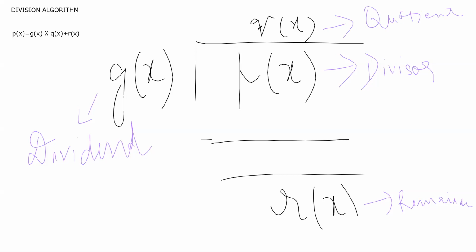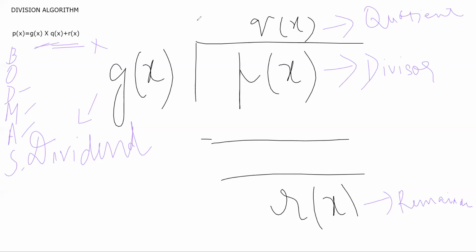From this, always you must use BODMAS method for solving such problems. Some people make the mistake of adding Q of x and R of x first. That is wrong. Always you must use the BODMAS method. That is, whenever you get a problem, first you must divide, then multiply, then add, then subtract. So accordingly, here also you should first multiply, then add the remainder with it. This is a common mistake which many people make. You should take care of that.